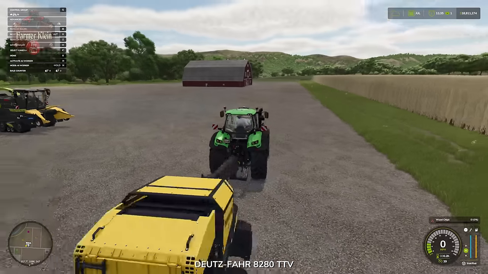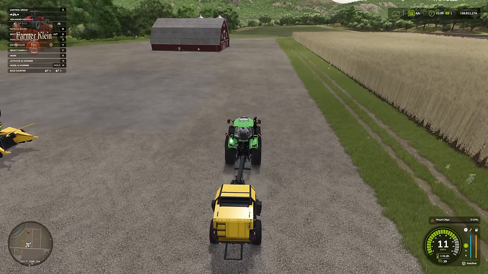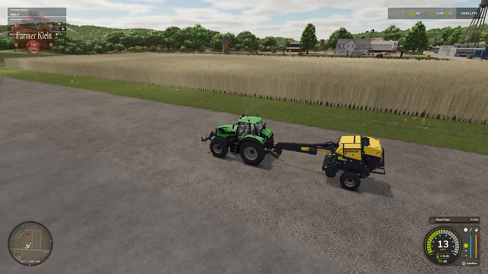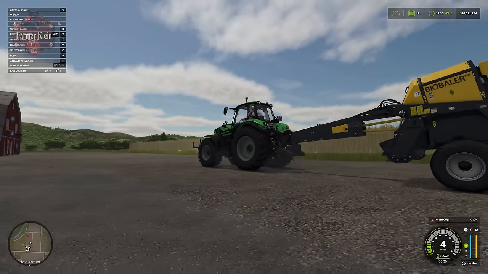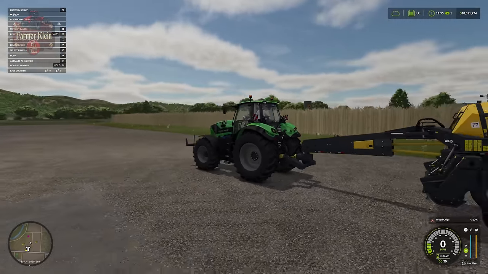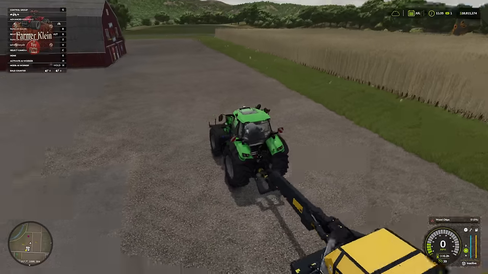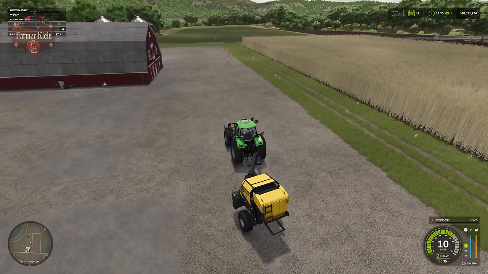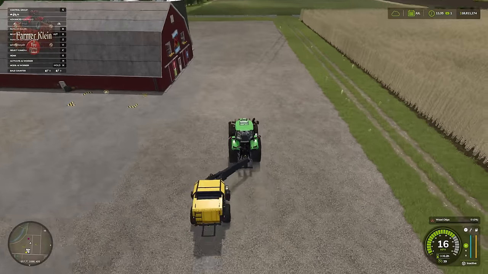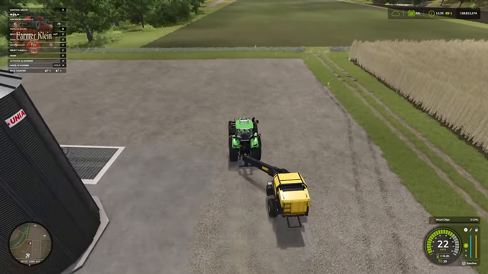And there's some controls to be aware of. Left click up and down is going to raise and lower this guard in front of the baler. I don't know if I can get it shown here, but you see it's moving up and down on the baler. And then right click up and down is going to change the swing of the baler. So right click up will make it swing to the left. Right click down will make it swing out to the right.